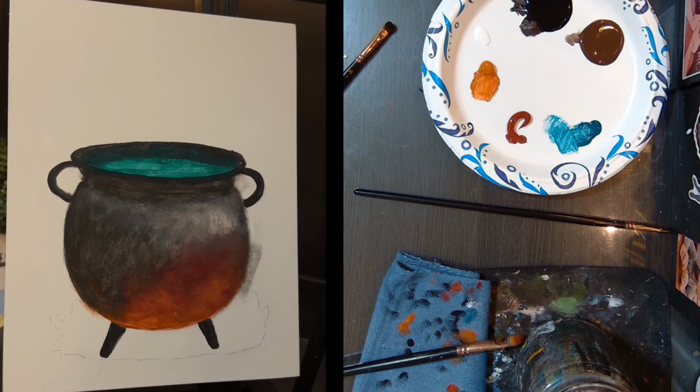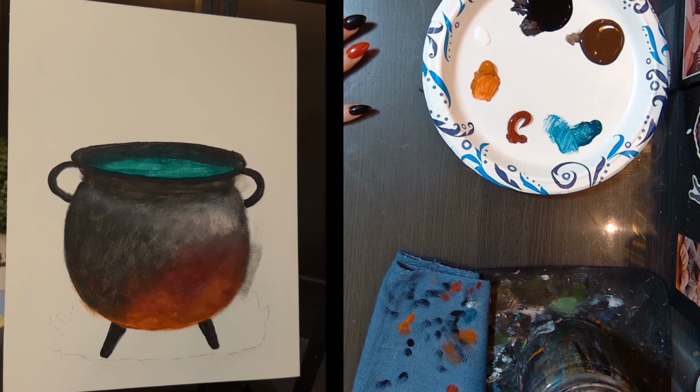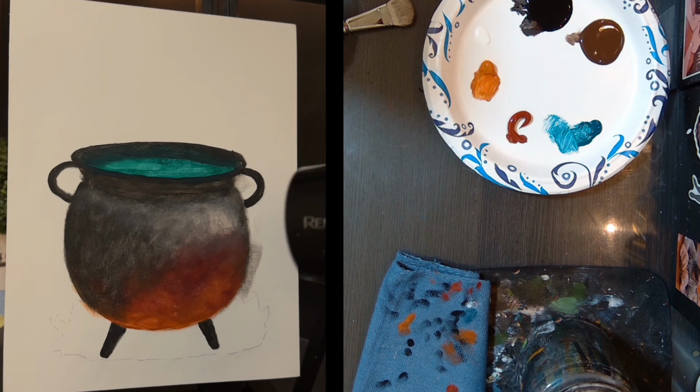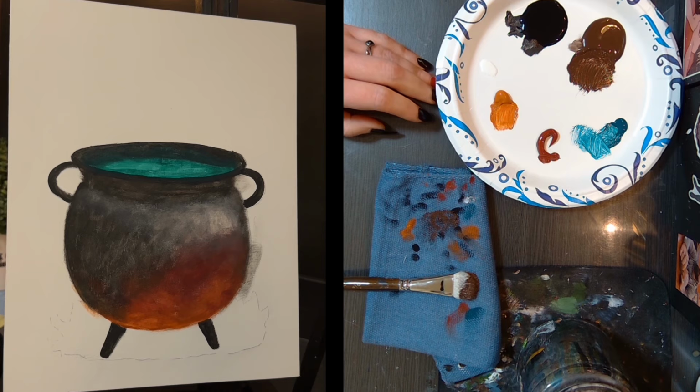All right. Now I'm gonna do my background acrylic. I don't know if I should tape this off first. I'm not going to. I'm gonna do the background acrylic before taping it off. So I'm gonna dry this real quick. I'm gonna go in with my burnt umber. Uh-oh, I need to focus. Sorry, I didn't realize we were going in and out of focus.